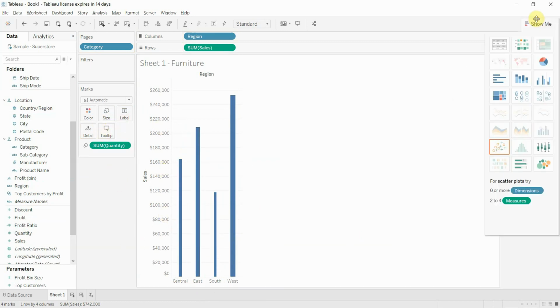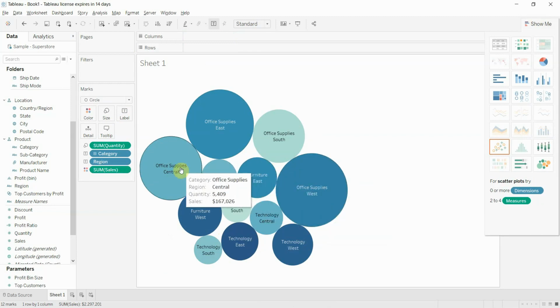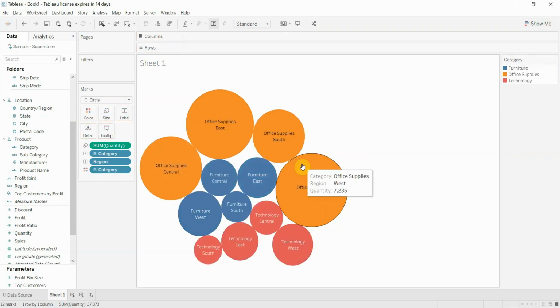Probably you can choose a different visualization, something like a bubble chart, which will give you a more magnitudinal view of how it works. But in this case, it's like multiple regions with the product split among those regions. So you can see this, office supplies in west and central, is the highest selling stuff. Then comes furniture, technology, and so on. Right? And also you can change the colors of this based on a specific field. Like if you choose category and drop it here, it will change the specific set of categories in one color, so that's easier to explain. That's about building a basic visualization in your Tableau.